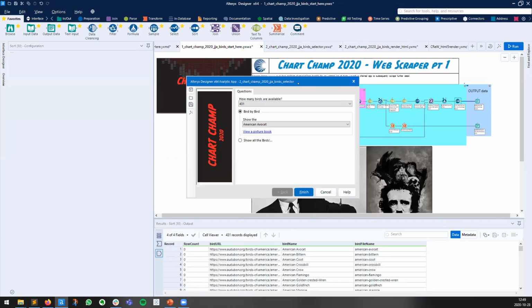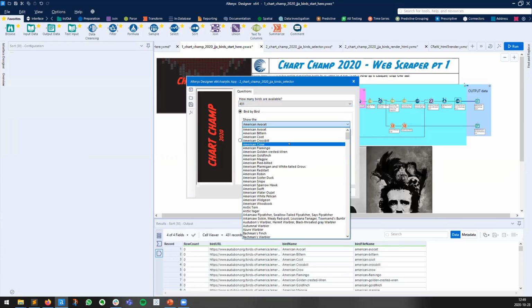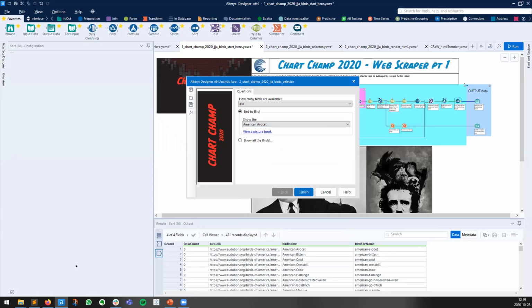So if we want to, we can chain as many apps as is desired. So they do some kind of process and output the data into the next app. And that's, again, how we get this number to be dynamic as well as this list. So if the number of birds changes, and let's say new birds are added or removed, then this list will also be updated because the data are scraped live right before this app is open. And then this app gets the output of those data.